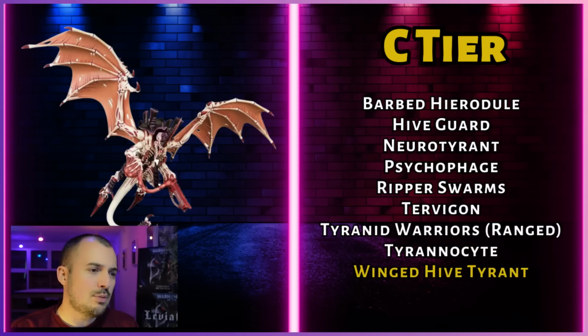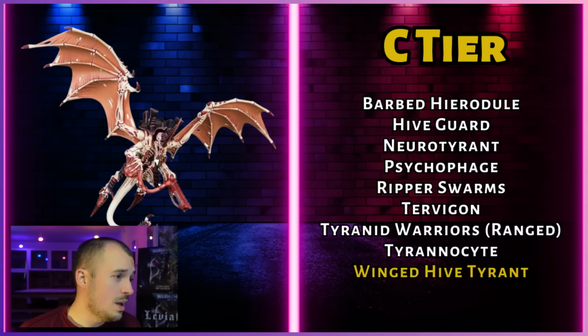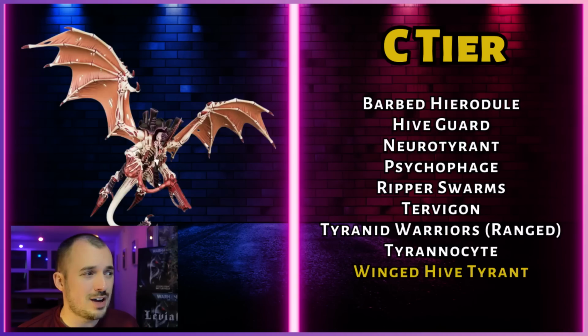Finally, in the C tier, we've got the Winged Hive Tyrant. The Winged Hive Tyrant unfortunately took a bit of a drop this edition. Now he's 195 points, which is probably the main problem. You may as well, in my opinion, just take a Hive Tyrant or even a Swarm Lord. He does have the same ability as the Hive Tyrant, Will of the Hive Mind, to be able to get a free strat use for a unit within 12, which is kind of cool.